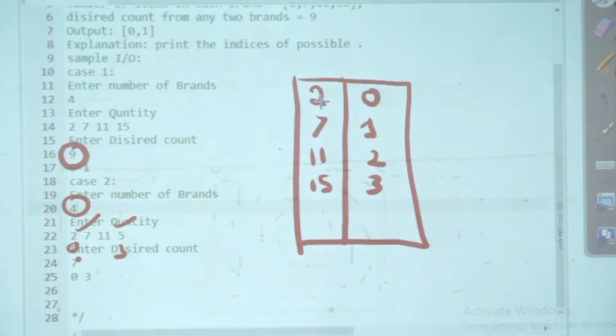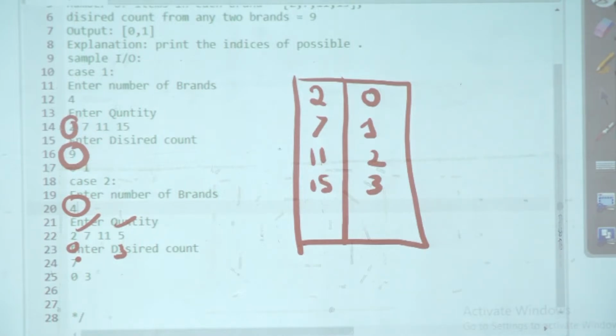Now you will go through the first key. You have built this and kept the indices, and now you will take 2, if 2 can be built. Acha, there is only one answer, is it? So you have to print that answer and you are done. There is only one answer.